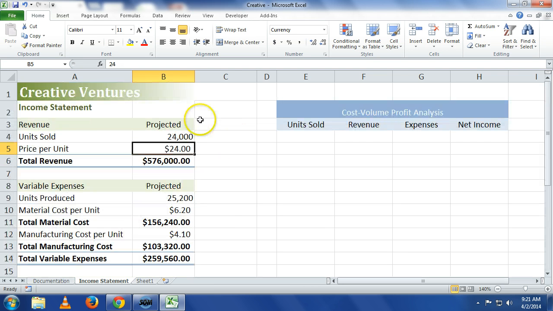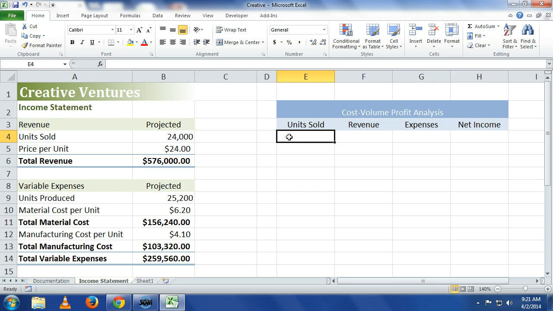And let's go back to where we started with our little creative ventures, put units sold at 24,000. We always need a starting value. So we need to seed this table, if you will.